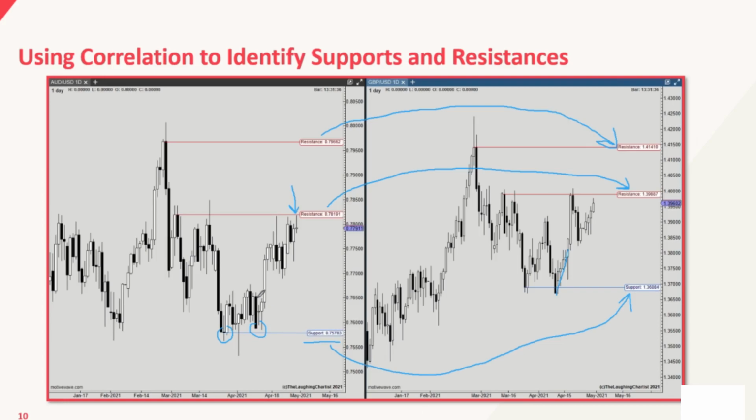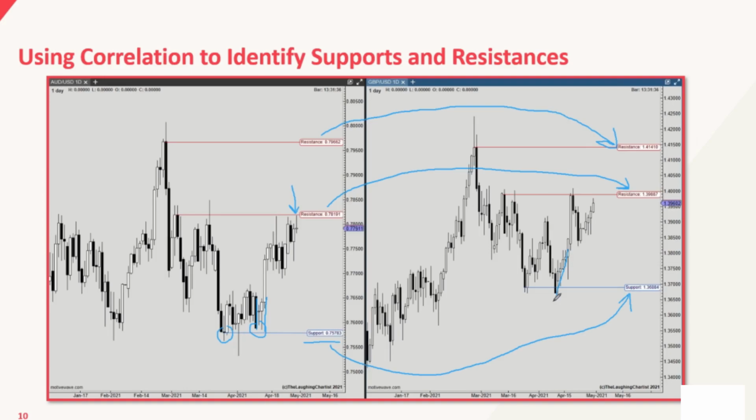The Aussie dollar actually made a push down but failed to test the level, and then there was a strong rejection. This would have told you that on the second touch, the pound dollar would probably fly off the support as well, which is exactly what it did. So here we are using correlation to identify similar support and resistance on correlated FX pairs. This can also be applied across assets or even within assets itself. Like you can compare the S&P to stocks like Apple or Facebook, that kind of thing.